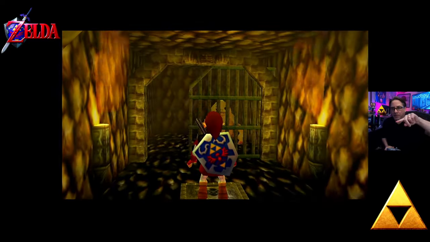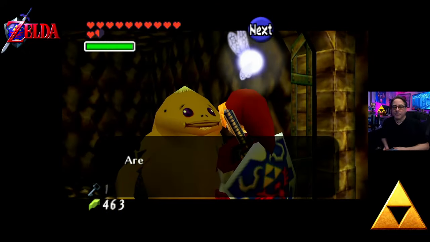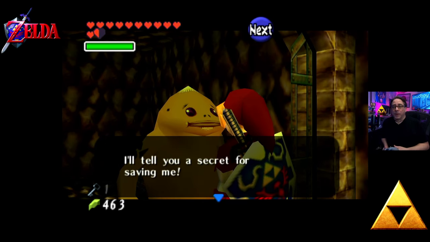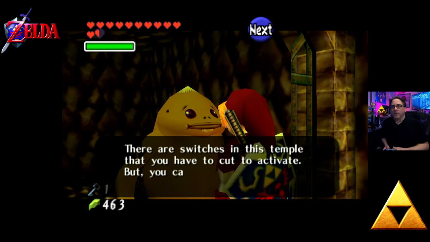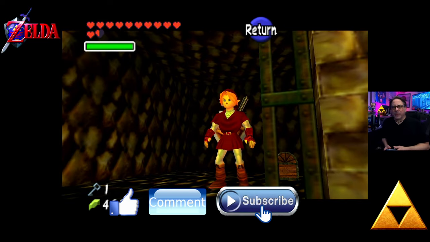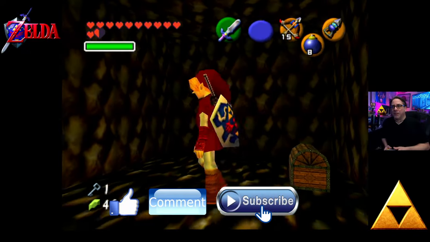Second key in this section. Third key overall. Alright, so yeah, we're freeing him. He wants to tell us another secret. There are switches in this temple that you have to cut to activate, but you can also use a special prop. You can also use your hookshot. Do these like crystal switches that he's talking about. Cool. Oh, do not leave without our prize.